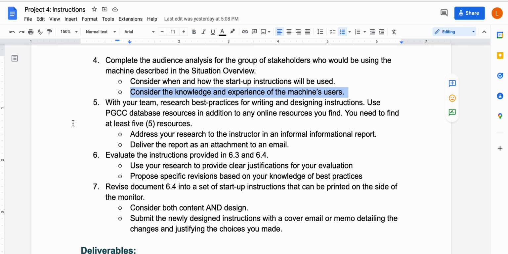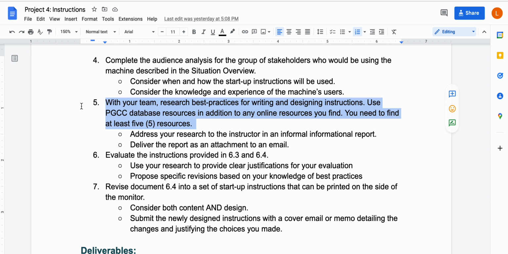Right, so startup instructions are those really brief instructions that you get. It's not the complete user's manual. It's just a little snippet of how to get started, usually on the product itself, or sometimes, in Apple products, it's included as a single sheet of paper to get you to turn the device on. So you really need to think about what they already know and what you can leave out and what you have to put in to make it workable.